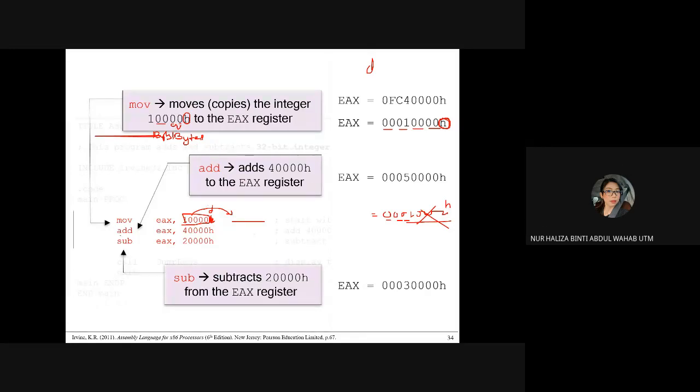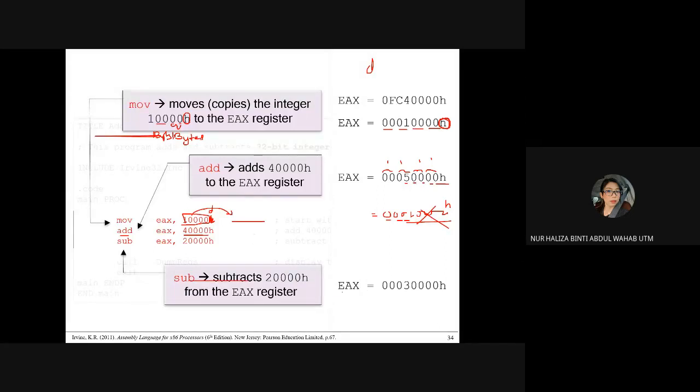So next you add 40,000 hexadecimal, then you will get 50000 hexadecimal, but you need to put another zero also because this is 1 byte, 1 byte, 1 byte, 1 byte, 4 bytes altogether equal to 32 bits.